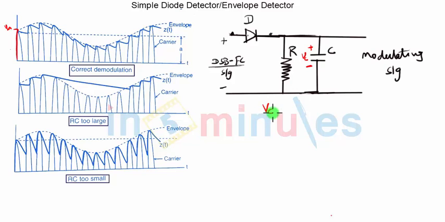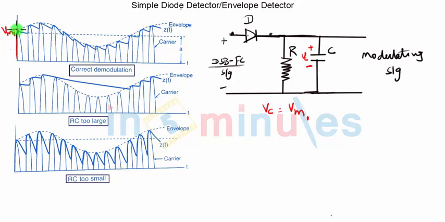In that case, my Vc will be equal to Vm. Let me call it Vm1 because that corresponds to the peak value of the first cycle. So right now, Vc is equal to Vm1. Now if Vc is equal to Vm1, the capacitor is charged to the maximum possible value of that cycle. Now let us see what happens after this.